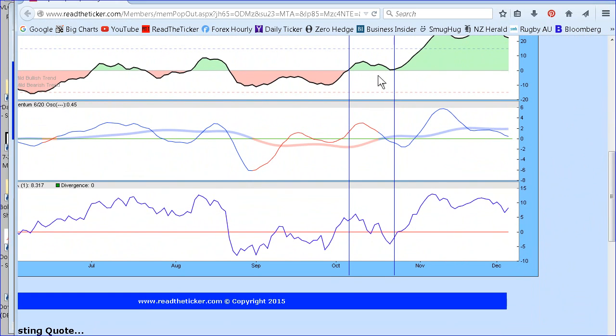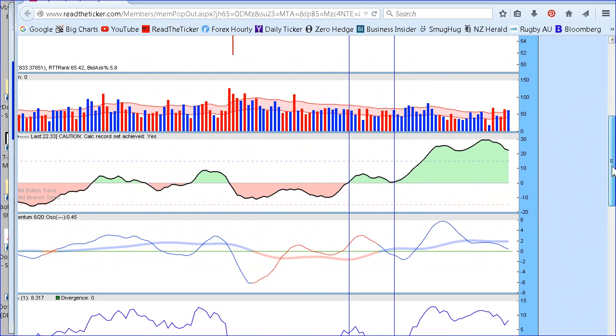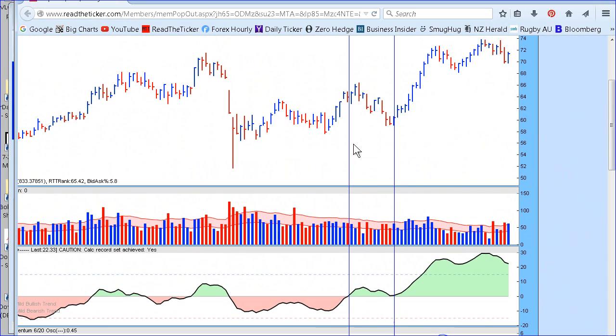So the point about it is that here we have a divergence between the RTT trend power OBV price volume indicator and the pure price indicator. So when you're scanning up and down these indicators and you see, oh, that's hardly gone down, but that's gone down a lot, that must mean volume is light in a downswing. That is very bullish. And you notice the cause pattern and the other Wyckoff ingredients by doing a study, saying, oh, I'm very interested in that. A lot of people would be disturbed by how far that fell. But as a Wyckoffian, you go, there's no real selling pressure here. And you buy. You'd probably be buying around here.